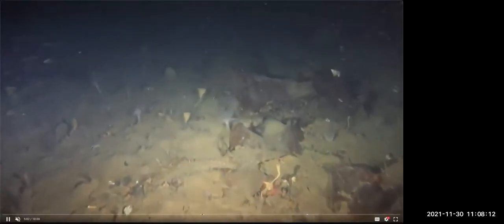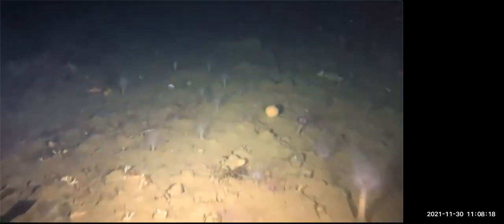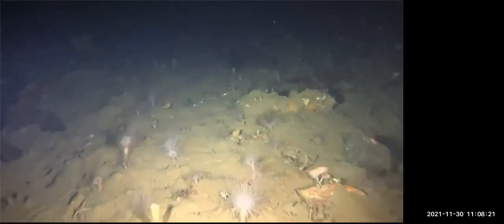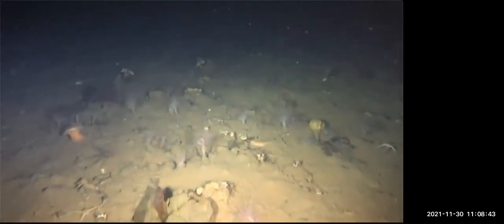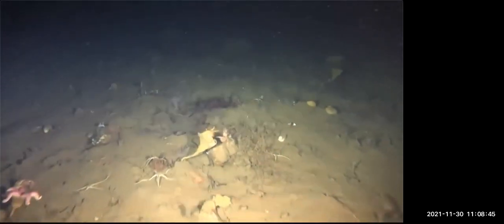This is an example of video captured with a tow camera sled where there's no live feed to the surface. The operator has to rely on intuition and experience to determine if the system is working correctly. It touches the bottom, so there's a need to adjust based on incoming seafloor features on the sounder on the boat or on the GPS. It can get hooked up in obstacles and operate as an anchor as well, but the operator will not know until the cable gets tight. Experience can be built up over time to get good at operating such a system, but this experience is learned, not trained, and can be costly to develop.